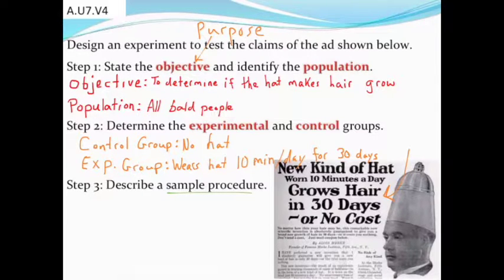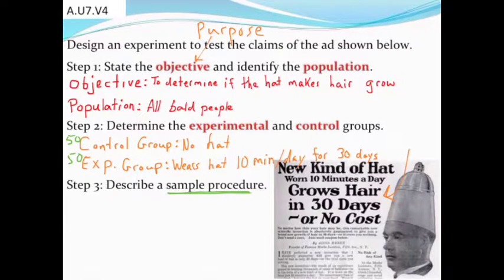We'd want to make two random groups. So we would randomly assign people, maybe 50 people to the control group, maybe 50 people to the experimental group, but those would have to definitely be done randomly. I'd probably also want to either take some pictures or do some kind of measurement to see what kind of baldness or level of hair thinning each of those people are beginning with. Okay, so that's where I'd start.